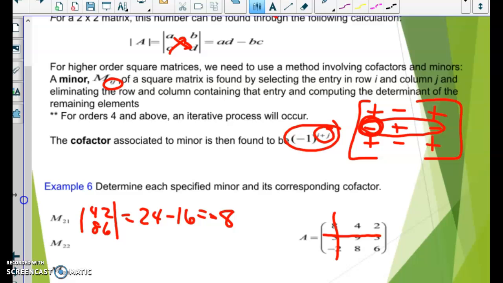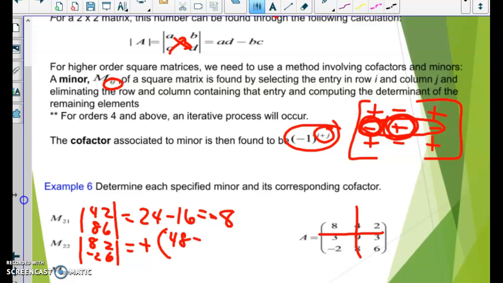Let's do 2, 2. Now when I do row 2, column 2, my expansion, there's row 2, there's column 2. So it's not the same numbers that we're using. It's the ones that, when you cross out row 2 and column 2, are what's left. So I'm going to make my little 2 by 2: 8, 2, negative 2, 6. And I know that because it's in this position, I'm going to say plus. So it's going to be positive, 8 times 6 is 48 minus negative 4, and I get a positive 52 there.